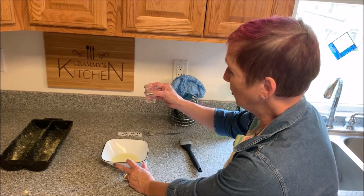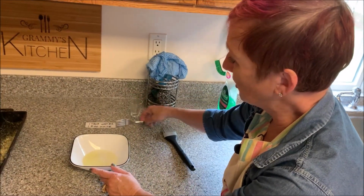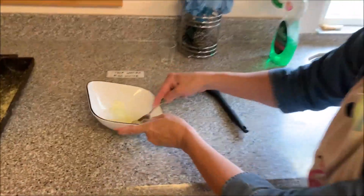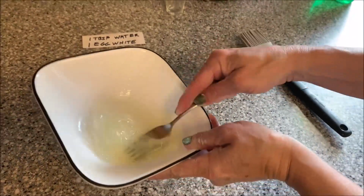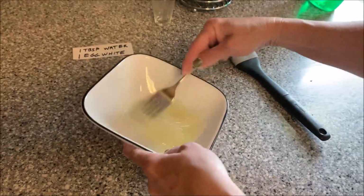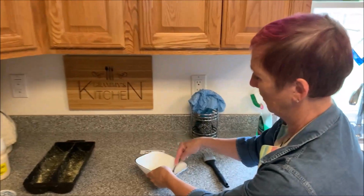So I've got a tablespoon of water here that I'm going to pour into the egg white, and I'm just going to take a fork and break up the clumps of egg white, mix in the water a little bit, and I'm going to brush this over top of the bread dough after I shape it.